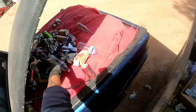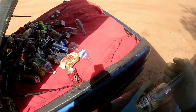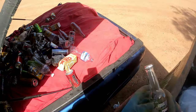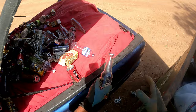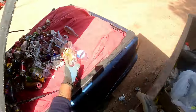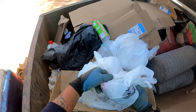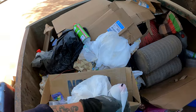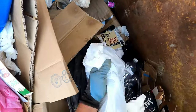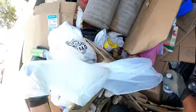Empty. What the devil's that? Another gas can. Empty. Where's the top for that? I've got it. No, I haven't. Haven't got the top. I emptied them all out. That's a bugger.